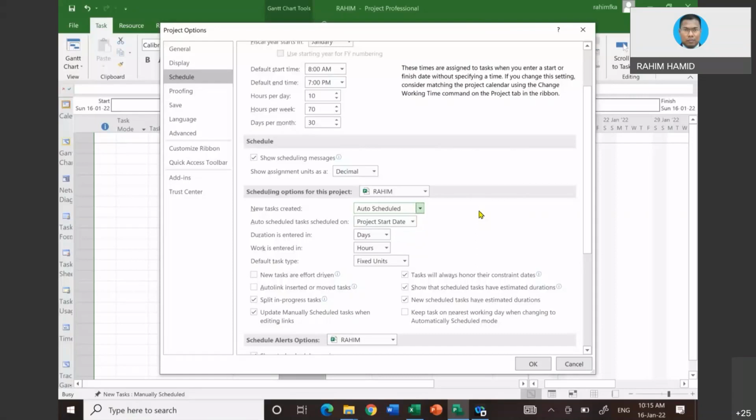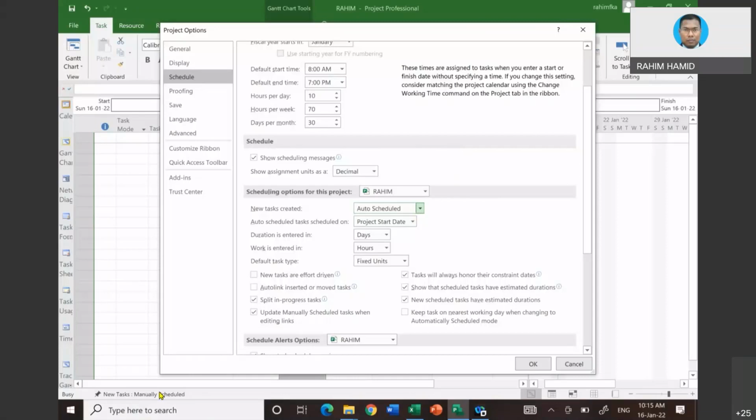What is manual schedule and auto schedule? If you click, notice at the left bottom of the screen, there is an auto manual option. If you do not do the setting up, then basically the option will be available there. But most of the time, when you input the data, it will turn into manual.